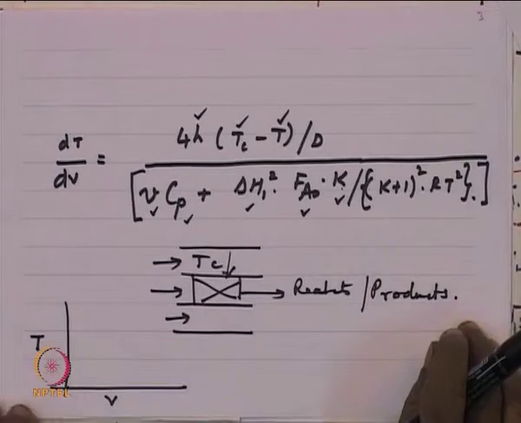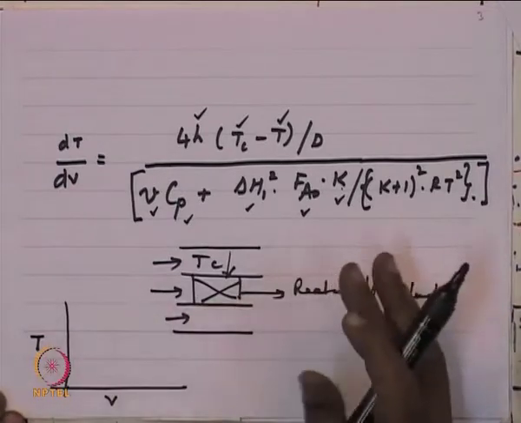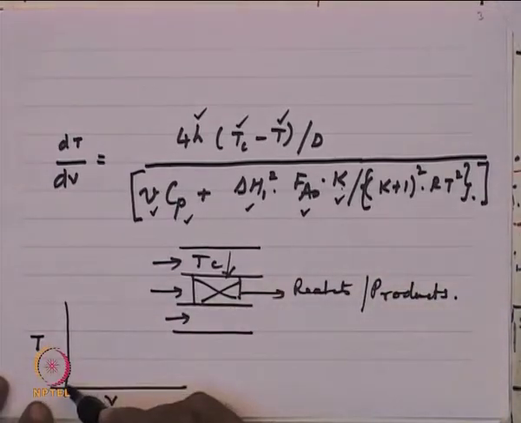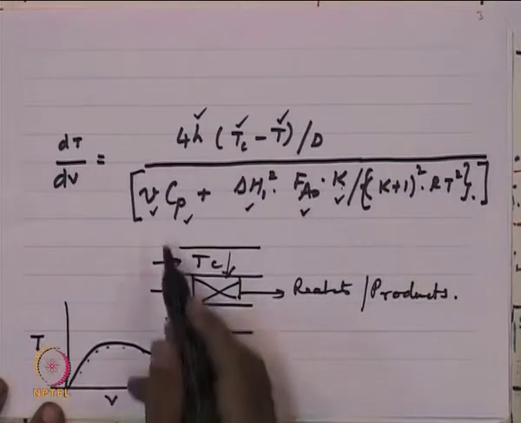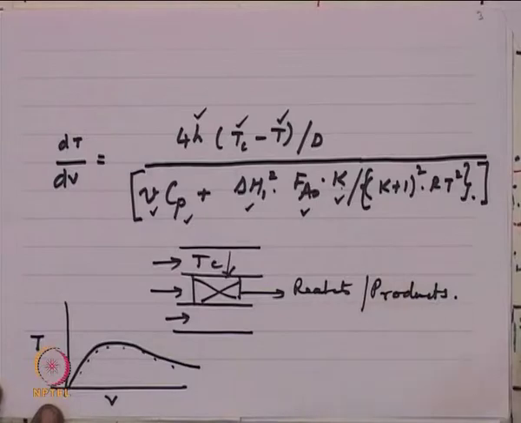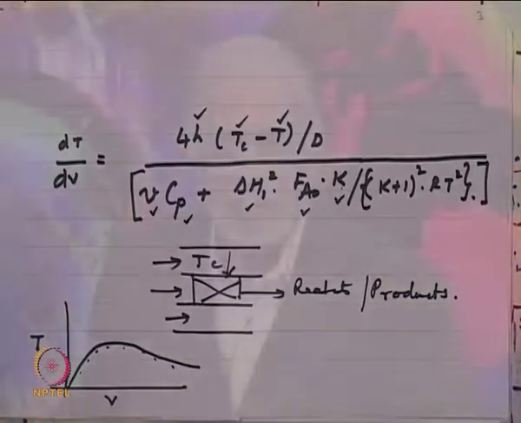Lots of routines are available for you to do the integration, and therefore, you are able to tell if it is an exothermic reaction with wall cooling, you might get a profile like this. You can actually do the profiles simply by integration. So, what we are trying to put across to you here is that even when you have an exothermic reaction which is instantaneous, you are able to handle that reaction because of the formulation that we have provided. Let us just take this idea a little forward.